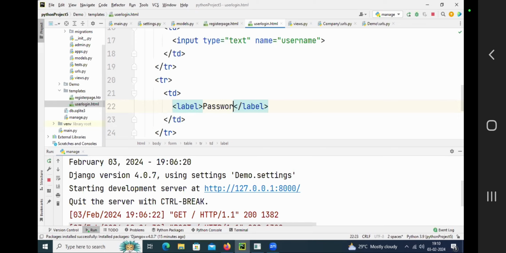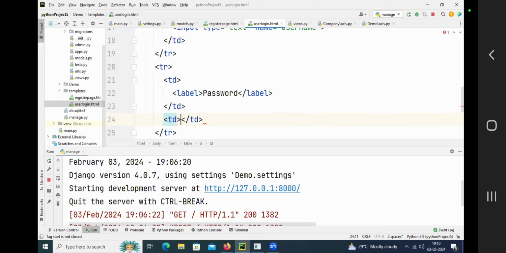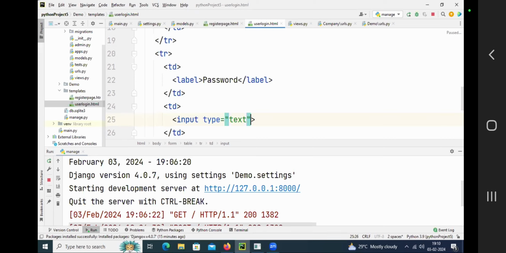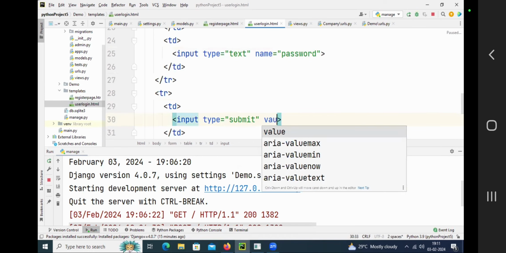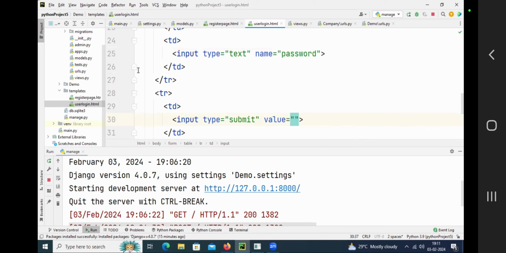Next one, button. Login. Okay, now just design the HTML page.